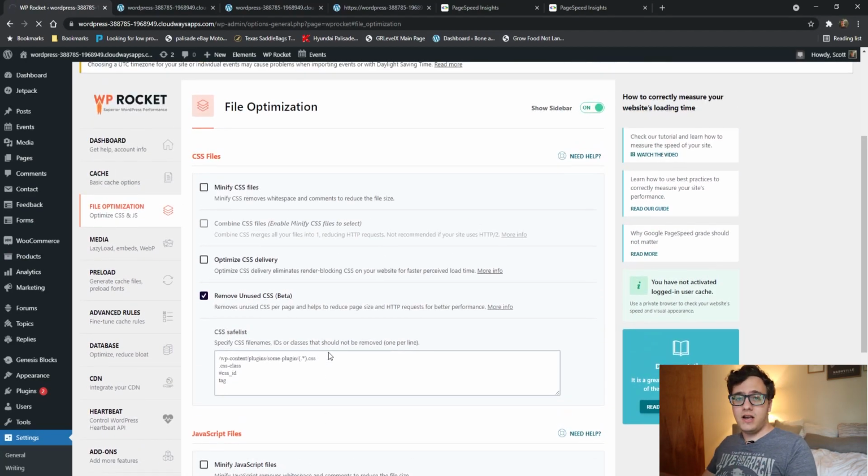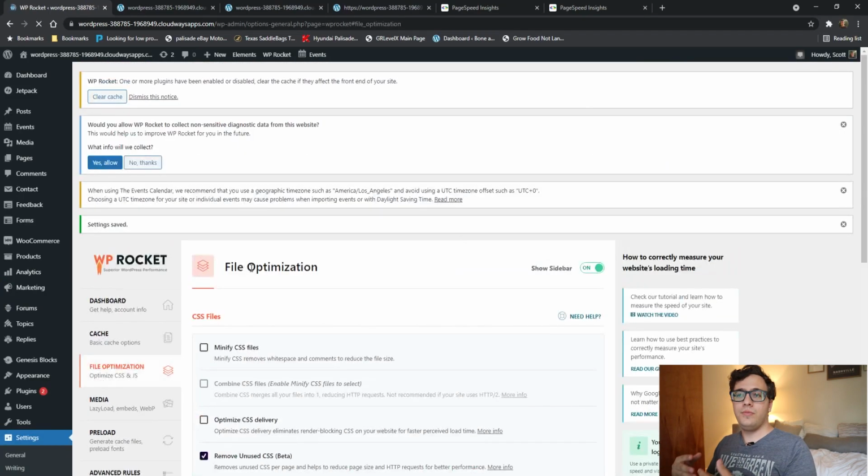but it can cause breakages. So what the tool does is it loads all your pages and sends them off to the WP Rocket server. Swift Performance does basically the same thing. It sends them off to their server. They then simulate a browser going to the website, and in the same way that Chrome has an unused CSS detector, it basically works off the same principle. It checks the page and says, this is the total amount of used CSS. And then it spits that back to your server. Your server says, okay, and then that's what it loads on the front end.